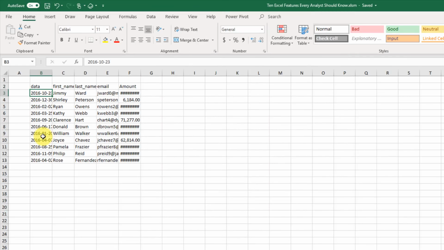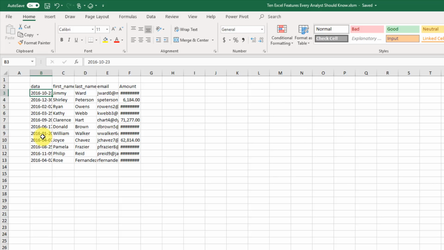The next feature we're going to look at is recording a macro. So the macro recorder will record all the actions you perform in Excel and convert them into Visual Basic code. And then you can run that code again and perform those same actions. So if you find you're always doing the same thing in Excel, you can record it once and then play it whenever you need to do those same actions again.